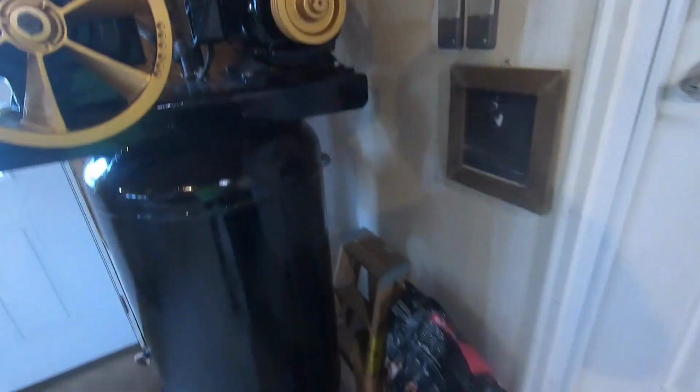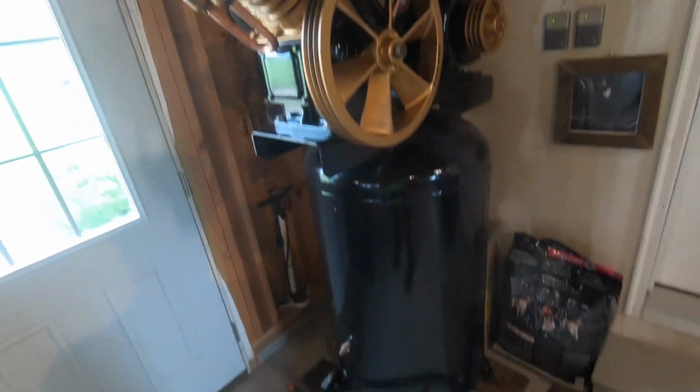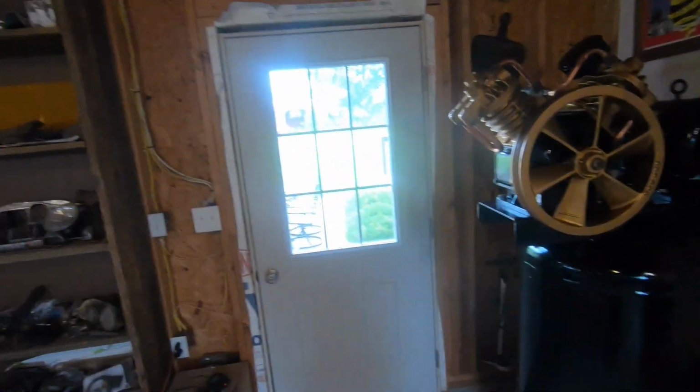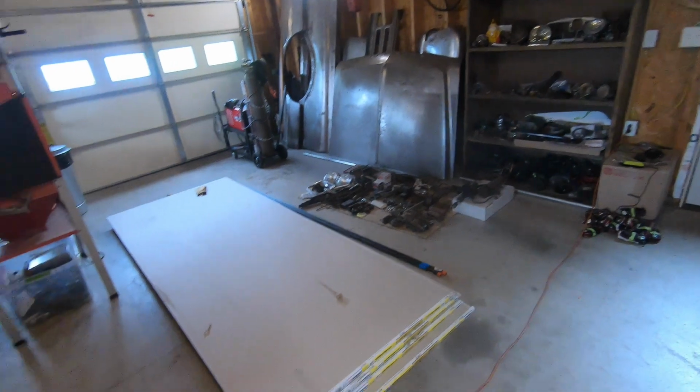I have to also make a 220 plug on this side. My breaker is on the other side of the wall here. So I got some fittings and everything for that. And then I got some rubber line for the back, that way you can move the compressor around a little bit and handle the vibration. So now what I gotta do is move all my stuff out of the way, and I don't have much space.